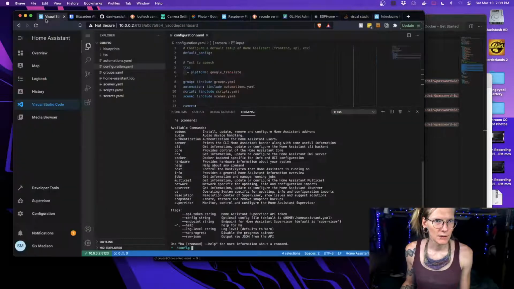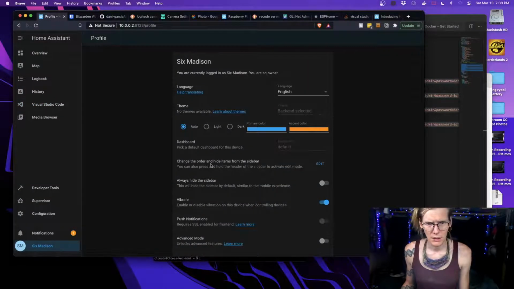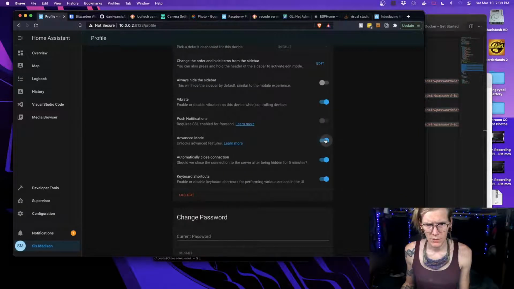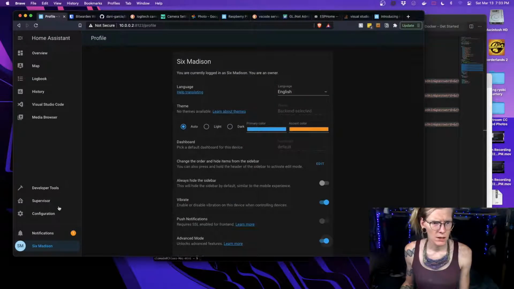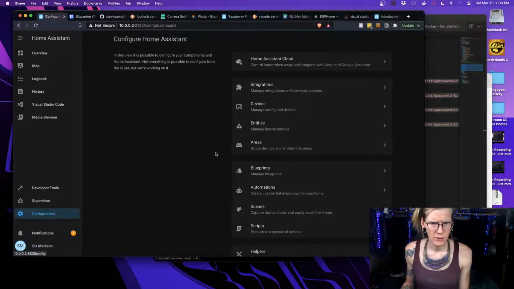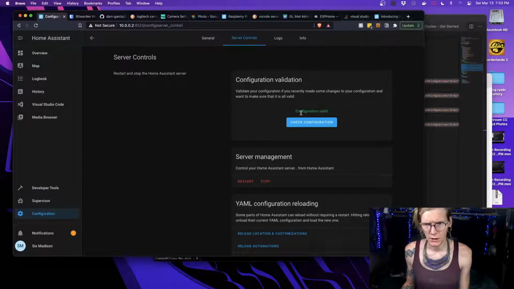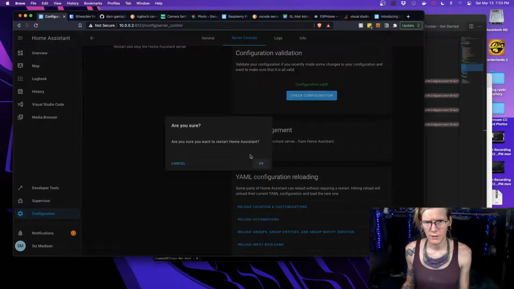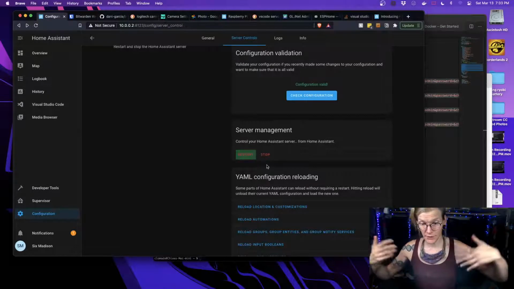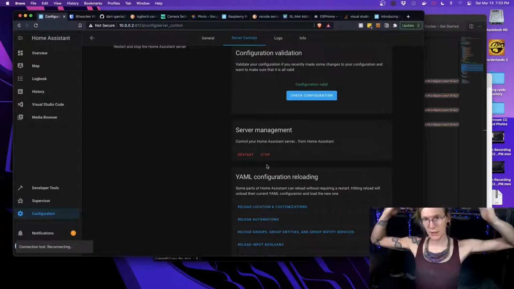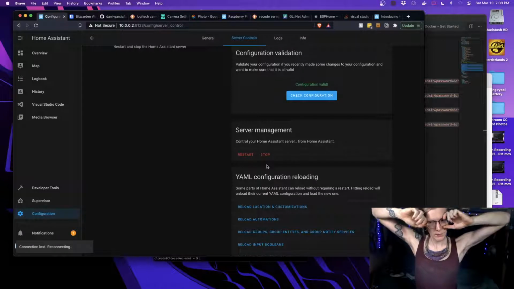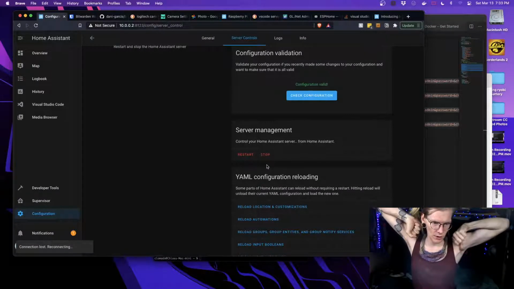Well, let's not do it that way. Let's go to Settings, advanced mode, configuration, server, check config, and then restart. This isn't actually rebooting the whole system, it's just restarting the core components of Home Assistant.